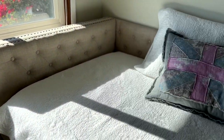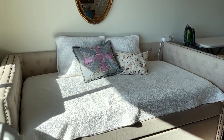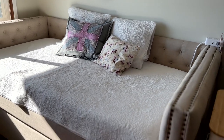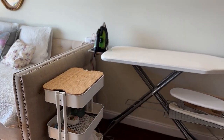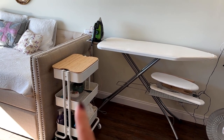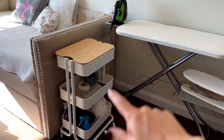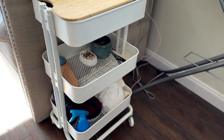Over here we have a guest bed — this is actually where my kids will spend time with me while I'm sewing downstairs, so it's really important that I have a nice, comfortable, family-friendly place for them to sit. Over here is my ironing station. This cart has my pressing tools: pins, clips, starch and water bottles on the bottom, my tailor's ham, press cloths, and some snips — many of these things I showed in my equipment video.